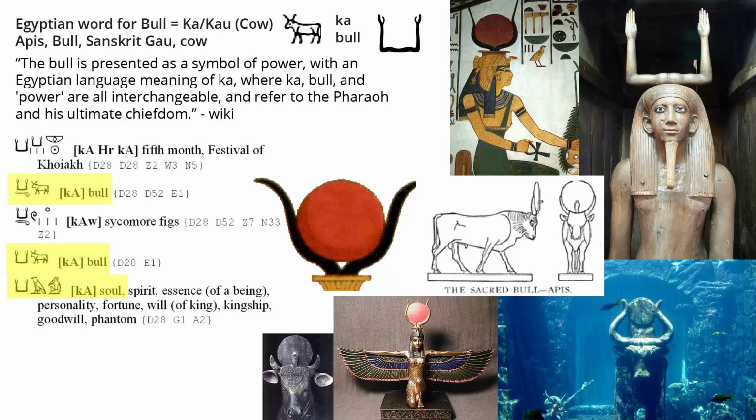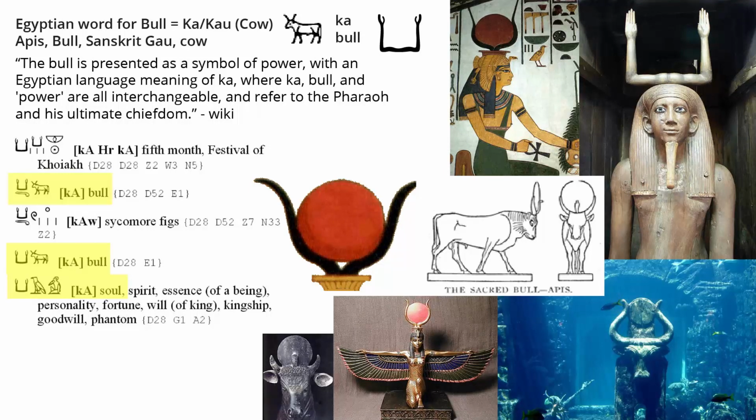energy. Because you have the ka arms, actions and deeds, which creates our future and where we're going. That's the power we have to create our own futures. You have the penis symbolizing that power, and the bull itself. And then down below you have a ka bull, but without the penis, so just the ka arms and the determinative of a bull to reference that we're talking about a bull.